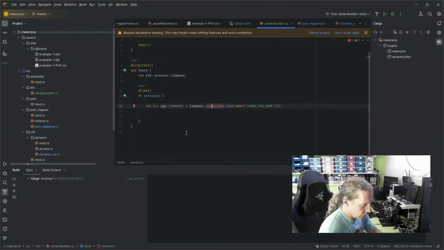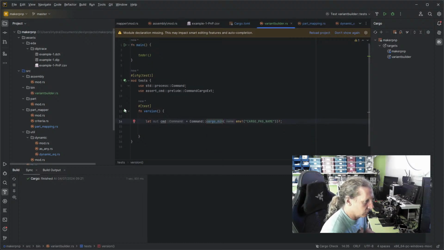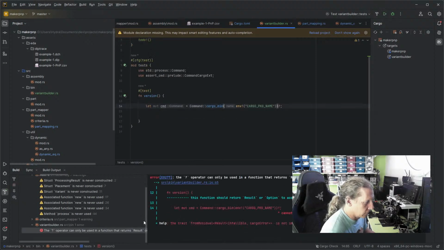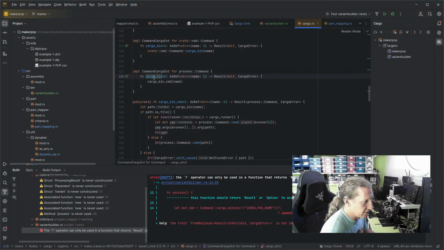Okay, so now we can import this. There we go. Which is fine. The cargo bin returns a result.